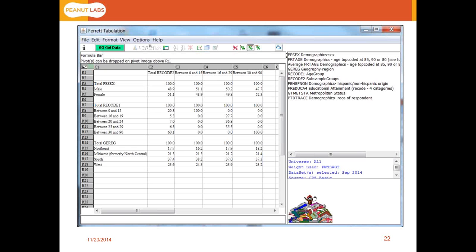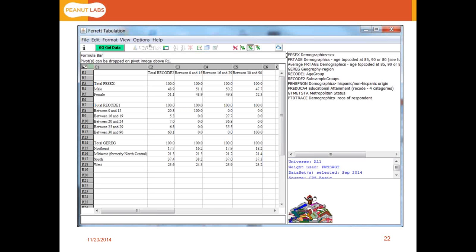So this is our lovely result. You'll see 4 columns, but we're really only interested in one of those columns, that 3rd column that shows the percentages for people who are in our target group, age 16 to 29. And what this table tells us is that in the USA, among people who are aged 16 to 29, 50.2% of them are male and 49.8% of them are female.